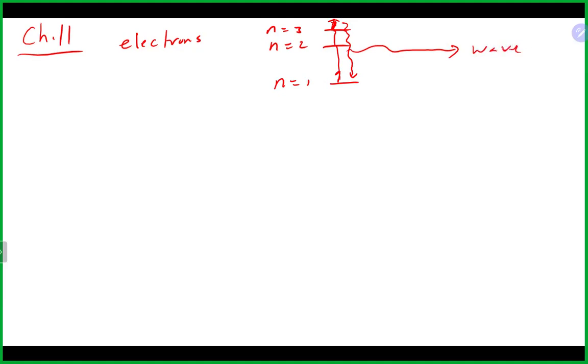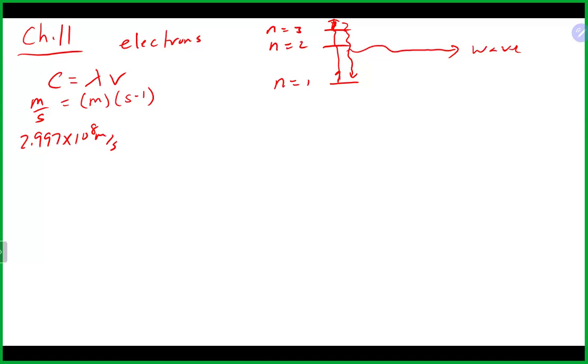And remember that the speed of light is equal to the wavelength times the frequency. The wavelength in this case is in meters. The frequency in reciprocal seconds is a hertz. And that equals our speed of light, which is meters per second. 2.997, I think they use here, times 10 to the 8 meters per second is our speed of light value.